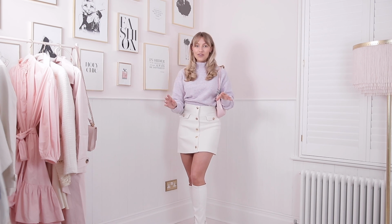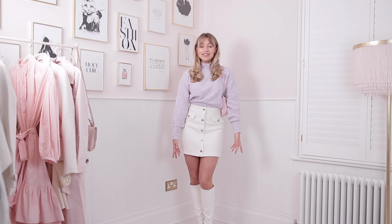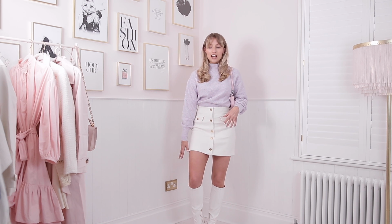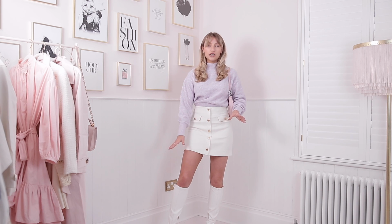Even the most basic outfits look really cute and fun and stylish, but most importantly, they free you up to wear mini skirts and short dresses. Obviously, your thighs are going to be a little bit cold, but you could always buy a pair of flesh-colored tights. I wouldn't really want to do that on my whole leg, but I feel like it does look fine just on the thigh.